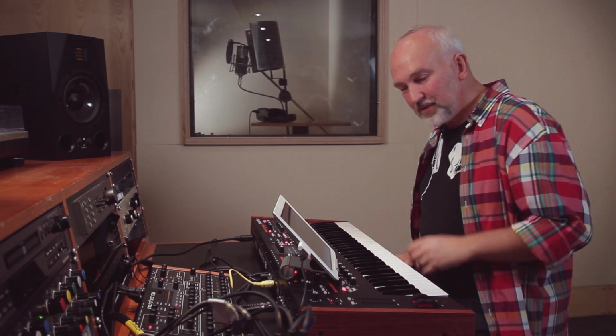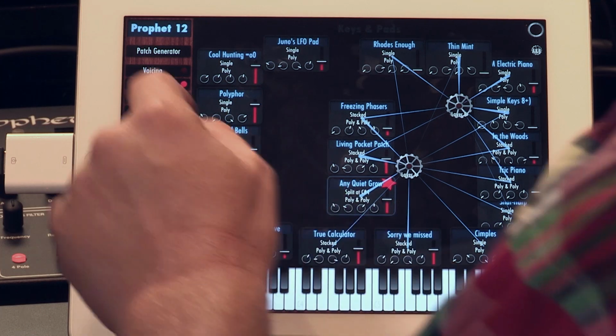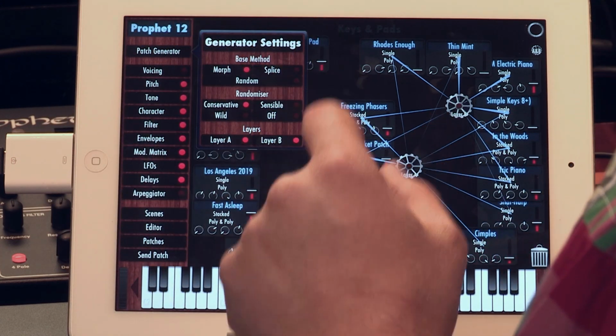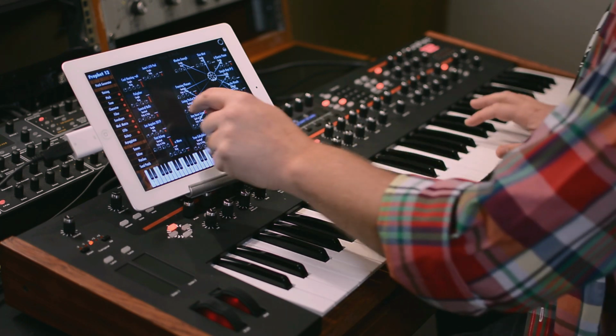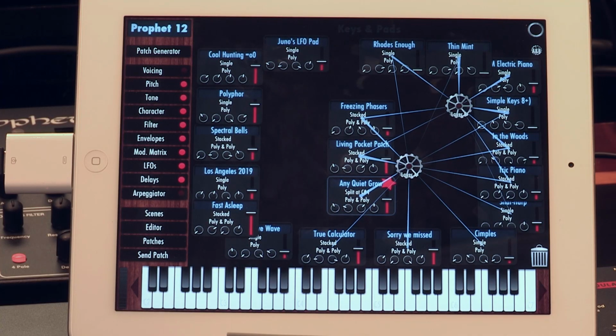You can create thousands of interesting sounds just using morphing. But if you want to go further, Patch Morpher has intelligent ways of further randomizing the sound. So here we've switched to a Prophet 12, and we'll simply add in a conservative amount of randomizing to the morphing. And each time we press the screen background, the dice are rolled and a new patch is created.